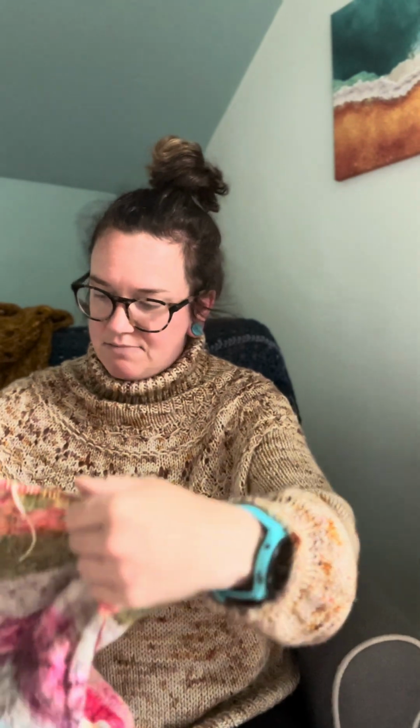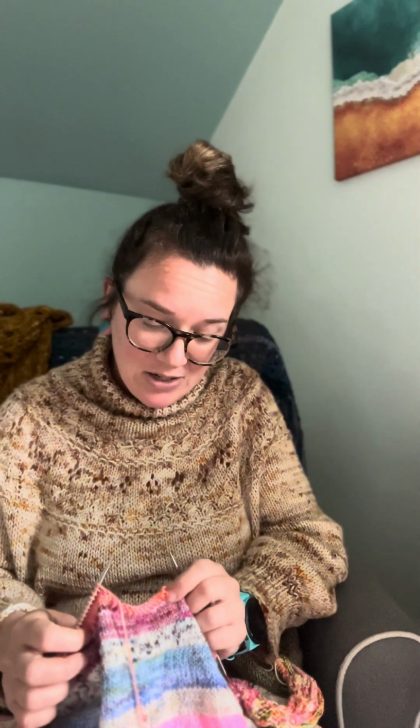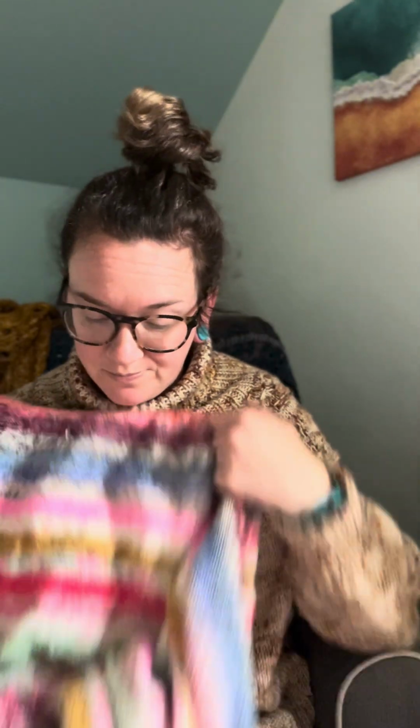I have a few new cast-ons and put in a lot of work on some WIPs. This you have seen, but I have split for the sleeves and a lot of stitches just came off my needle. Anyway, love when that happens. I have to put them back on. Hold on. Stitch stoppers, ladies and gentlemen. Stitch stoppers. Use them.